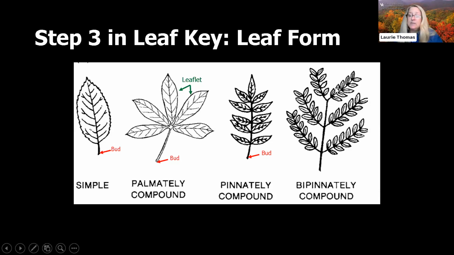And now this one's a big leaf. And we have a couple of species that do have bipinnately or doubly compound leaves. So you're looking at what you think are your leaves, and you're not finding any buds at the base of these. And you move down there thinking, okay, I've got a pinnately compound, but there's no buds down there. You keep moving all the way down this leaf stem, and you find your bud is all the way down here. And it will be a large bud because that is a large leaf. And so you determine that you have a bipinnately or doubly pinnately compound leaf that has lots and lots of leaflets. An example of this would be Kentucky coffee tree, which is our state heritage tree.